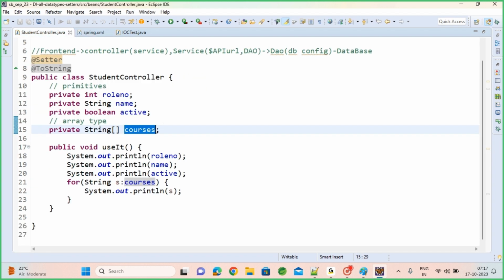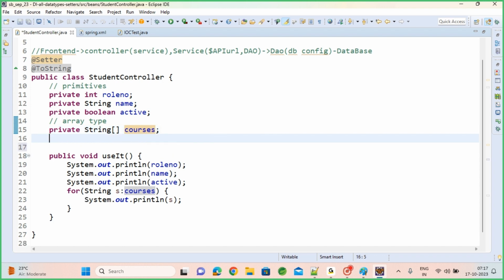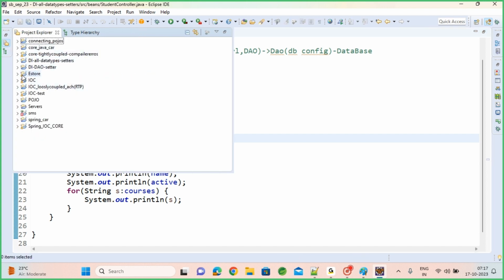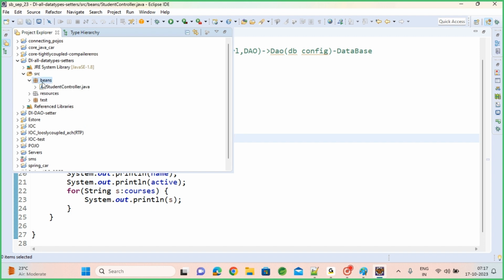And in case your class has something beyond this, like a service class dependency, the student controller has a service class dependency, just like your car class has an engine dependency or your phone has a SIM dependency.